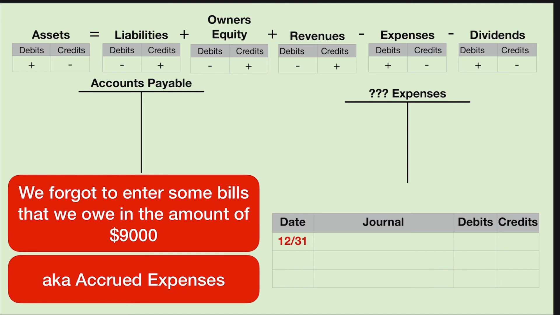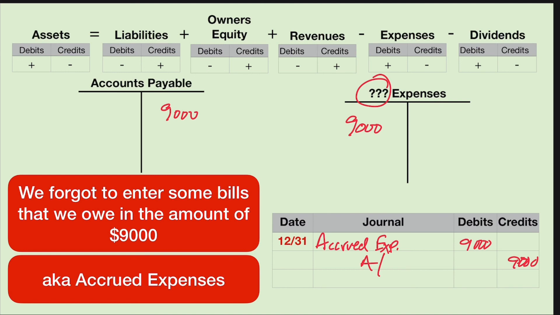Another question to ask at the end of the year: are there any bills we owe that we haven't received yet? There's always going to be a lag in receiving bills, so we have to estimate. Let's say we estimate $9,000, representing lots of little bills. What account should we debit? Let's debit something vague — maybe accrued expenses or operating expenses — and then we'll clear it next year as the bills come in. We'll have $9,000 more of expenses and credit accounts payable. We'll pay it when the bills arrive.